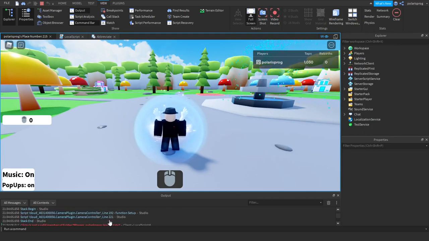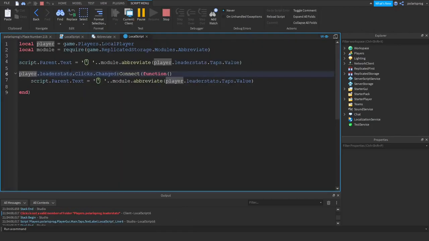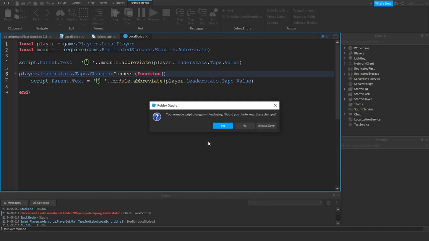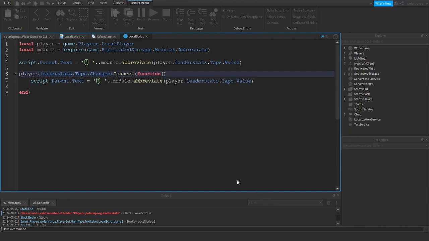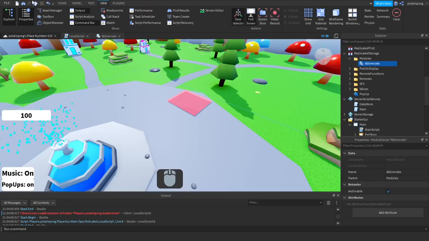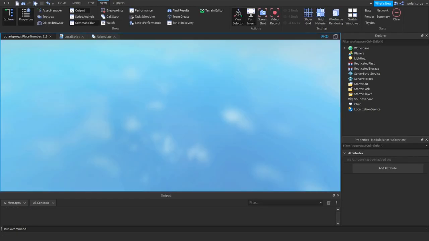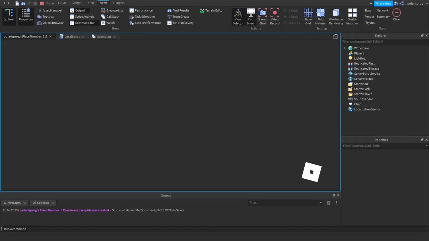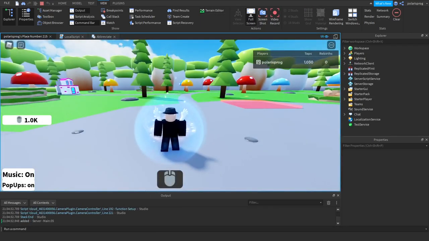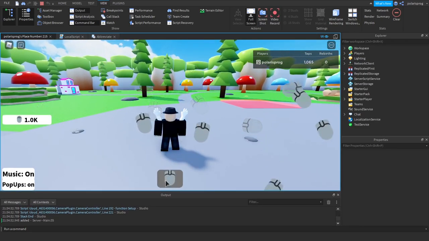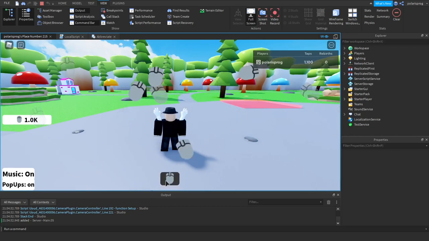That's just great. Clicks. Okay, so I did this wrong again. So tabs, and let's fix this. I hope this video wasn't too long. So if we go ahead and play the game again, I'll be super happy if it works. Okay, so it put 1.0k, which is right. And if we get more tabs, like 1... Okay, it's still not working.